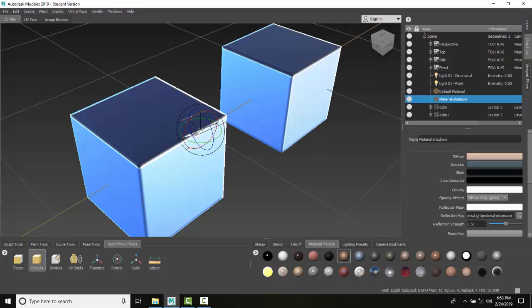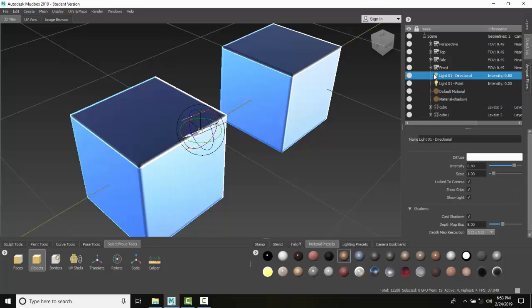So the light is now directional. It's hitting off the surface and bouncing and reflecting and casting a shadow on the other objects. Now the only way this works is the light that you use, in my case the directional light, must have cast shadows on. Alright, so this must be turned on. If you turn this off, it doesn't work.